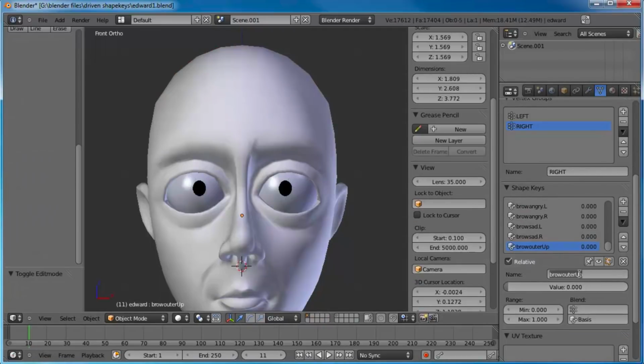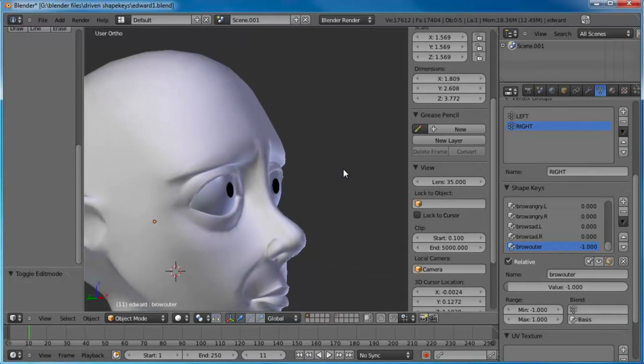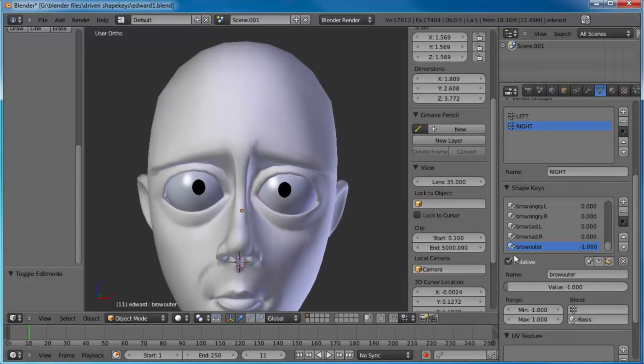You know what? Let's just turn that off and see if we can't just set a minimum value of negative. Yeah, let's try negative 0.3 on this one too. And you know, we could probably go even further. Let's try negative 0.5. Save us a little bit of time of having to make another brow outer up, brow outer down, and so on and so forth. So let's try negative 1. See how that looks. I think that looks good. Let's go ahead and set that all the way up to 1 and copy it.